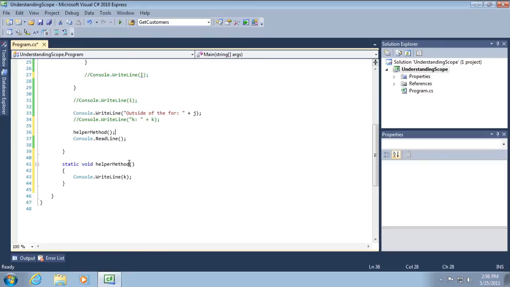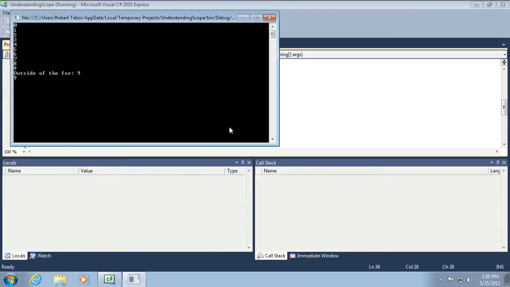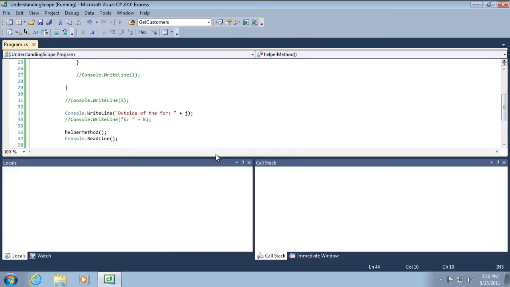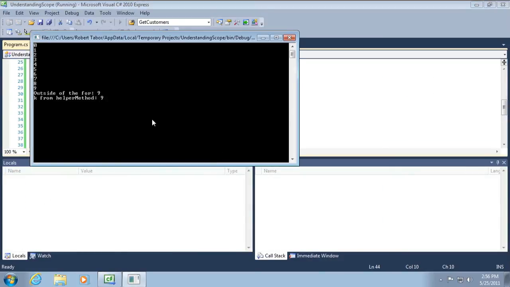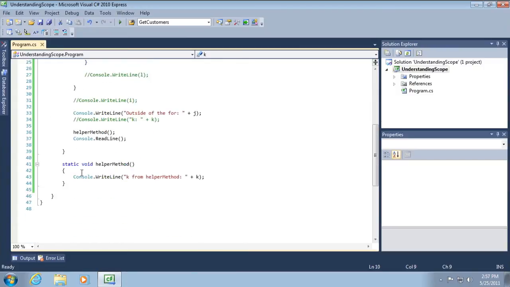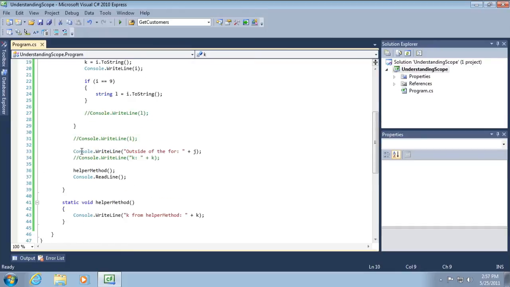We'll call helper method, and let's run the application. All right, and so we may have to do this again just to make sure we can see it. And indeed we can. Okay, so again, because k is defined outside of the code blocks where we're trying to access it, it's still accessible.